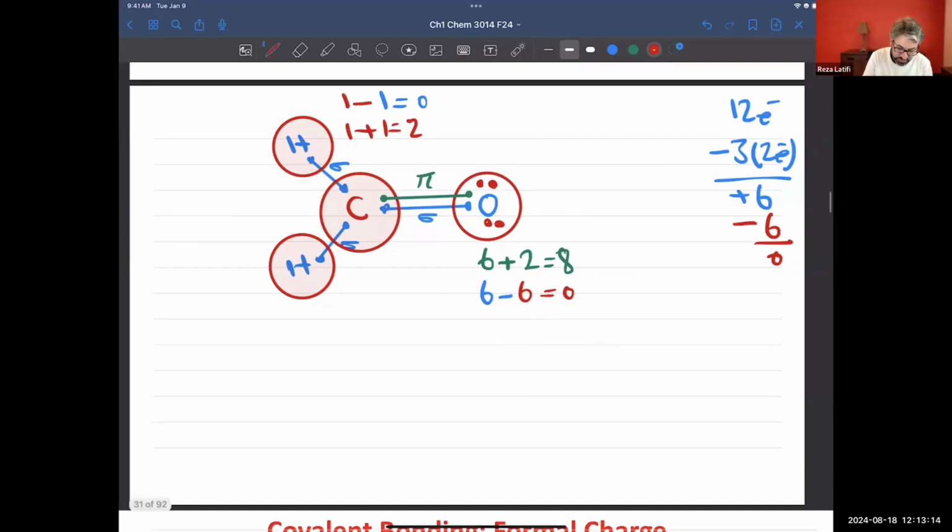Carbon, I see 4 electrons inside the circle. Okay, 4 electrons inside the circle, and we made 4 bonds. Okay, we made 4 bonds, so I'm going to say 4. That will be 8. Carbon also is octet. How about the formal charge? Carbon is a group 4. How many electrons inside the circle do you see? I see 4 of them. Okay, 4 electrons inside the circle, so I'm going to say minus 4, and that's going to give me 0.